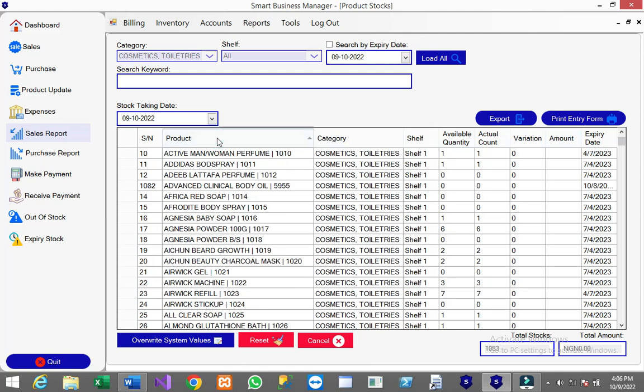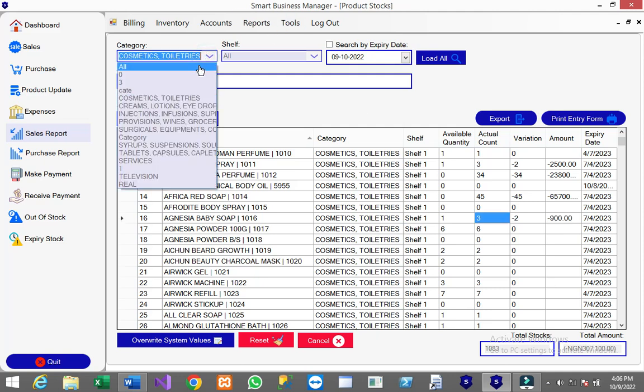So you can imagine I've counted this particular product. I will just come here, actual count, and start putting the quantities, just pressing your down key. You can say put in 5, 2, 3. You can just put in whatever quantities of the products you have counted, and the system calculates it. Once you are done, all you need to do is simply what I call overwrite.